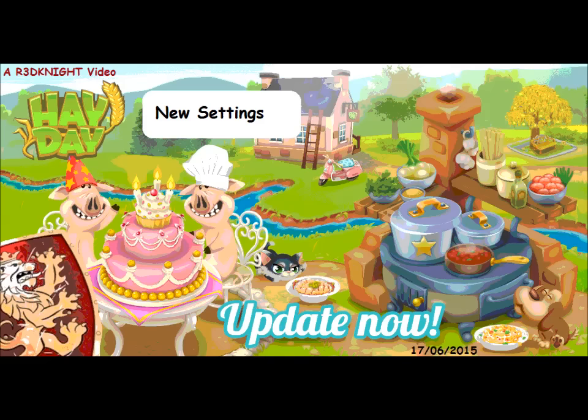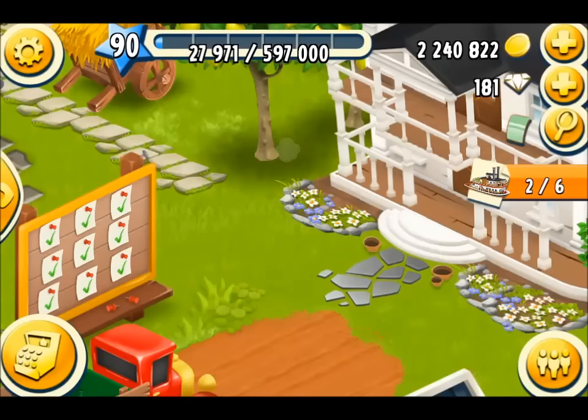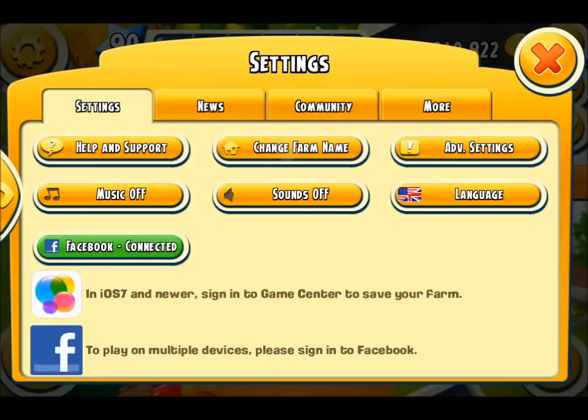Right, let's move on to another part of the update. Now, this is for the new settings, and it's all changed. So let's jump to the farm and open it up. Right, now this is the settings area. You've got settings, news, community, and more.